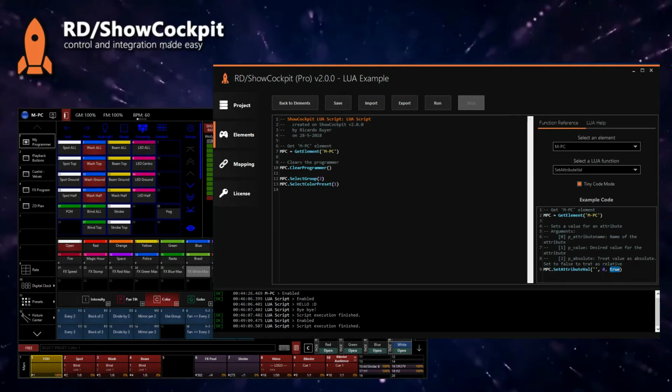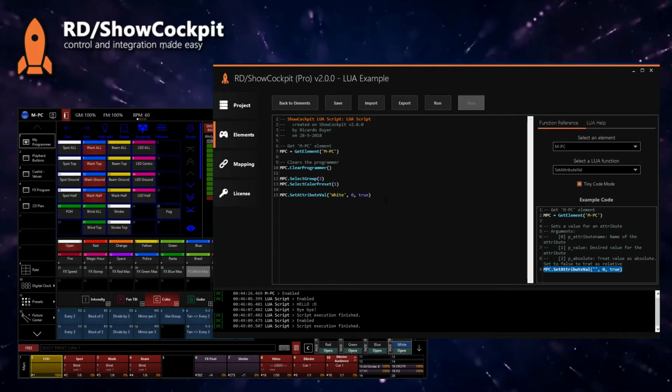If we use false here, this value will be treated as a relative value. So add, for example, 1 or decrement 1 from the value that is there when the line is executed. So we'll copy this, and we want to set the attribute white to 0, for example, and true because we want 0 absolute.